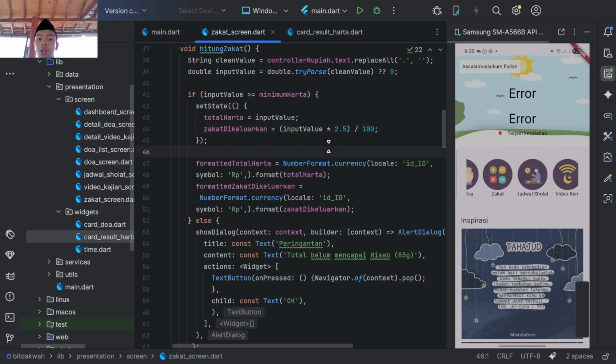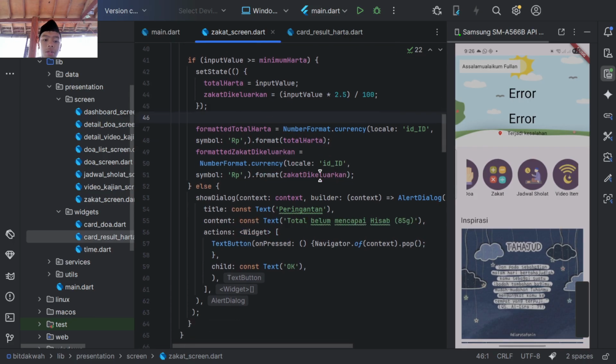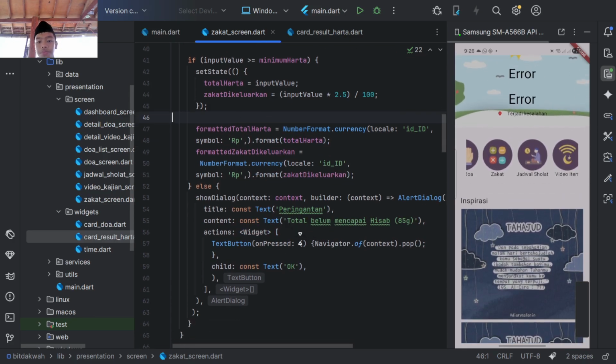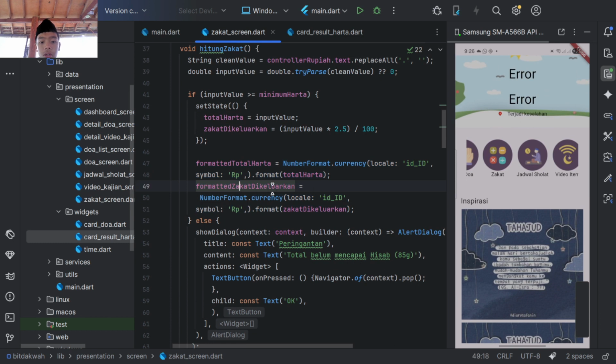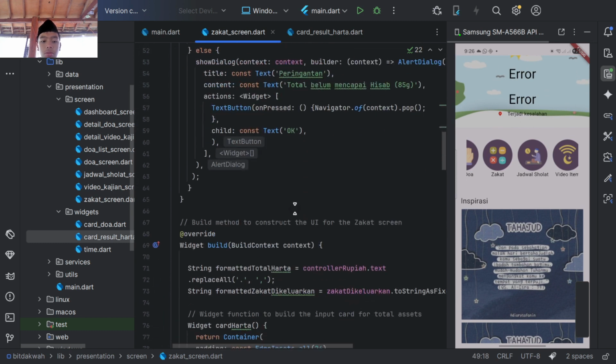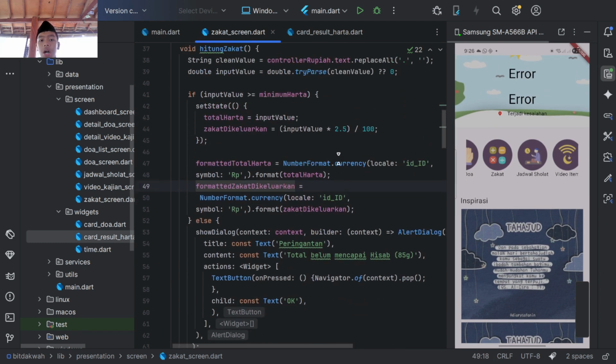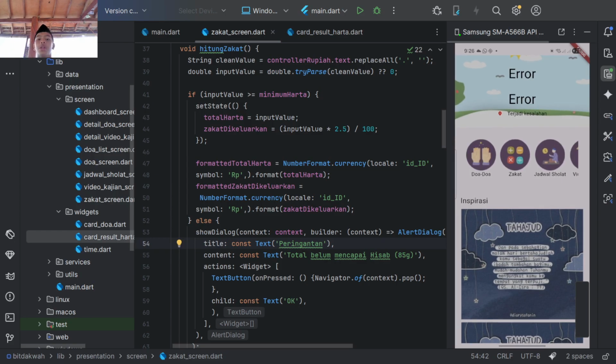And in the second case, if it hasn't reached the minimum, they will show an alert on here, that your total wealth hasn't reached the minimum.